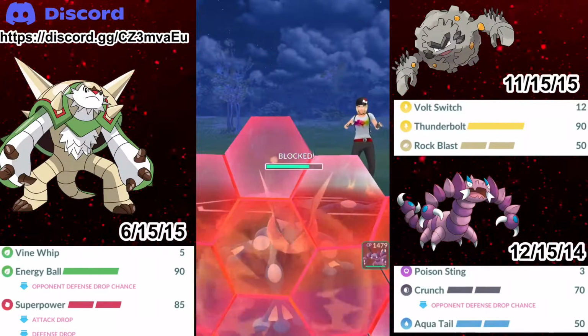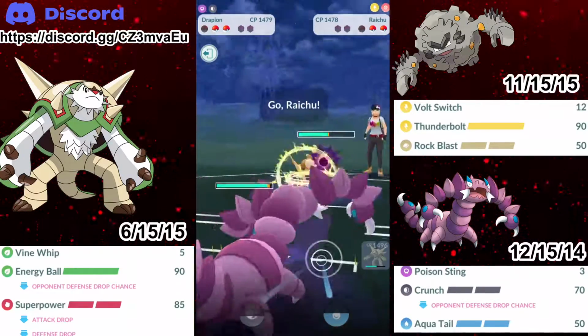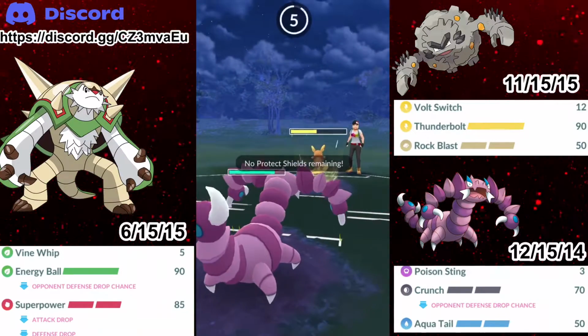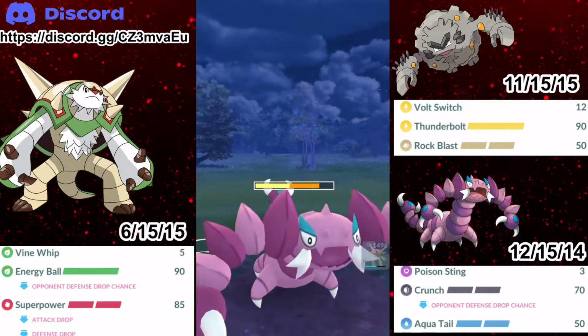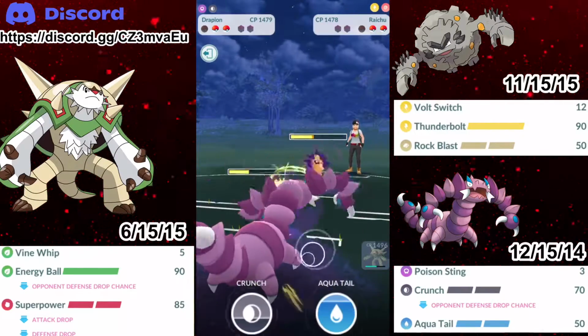So one superpower coming in. And I figured they switch after this. And so I'm switching to my own Drapion. It looks like they had enough in for a Thunder Punch. This was not enough for a Wild Charge. I think it takes 3 for a Wild Charge, if I'm not mistaken.